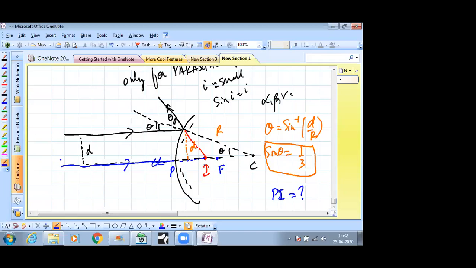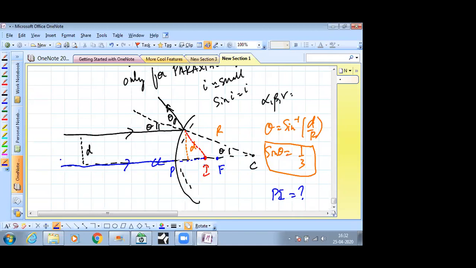So the one which is parallel to the principal axis diverges in this manner over here. It diverges in such a way that it will tend to show you a point of intersection when produced back at this point I, and you can show that pi will in fact not be equal to the focal length or 30 centimeters. So this is where one has to be a little bit careful when we are dealing with non-standard situations, and that can happen very often in JEE Advanced type of papers. It will not happen in JEE Mains. You will typically get formula based questions.